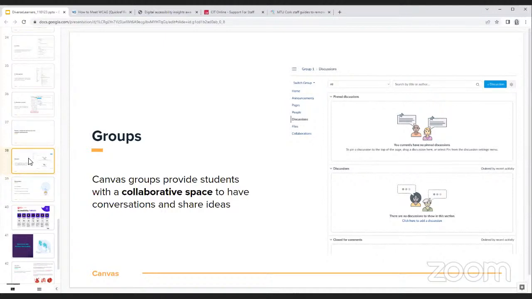When you create groups and allocate students to these groups, they have access to a dedicated space where they can collaborate, have conversations using the discussions tool, share ideas, and all these kinds of things. So it's a nice way to foster that collaboration within your modules.